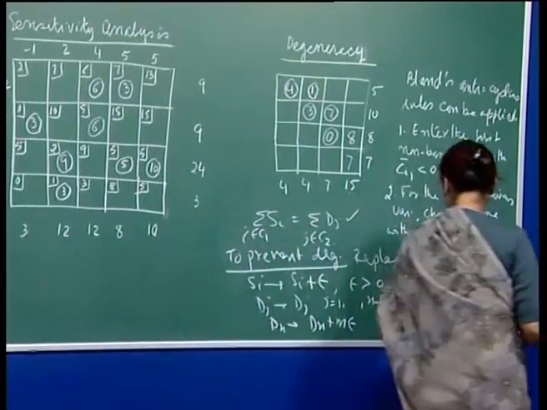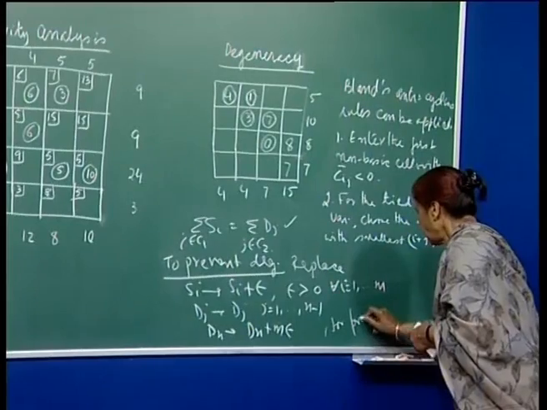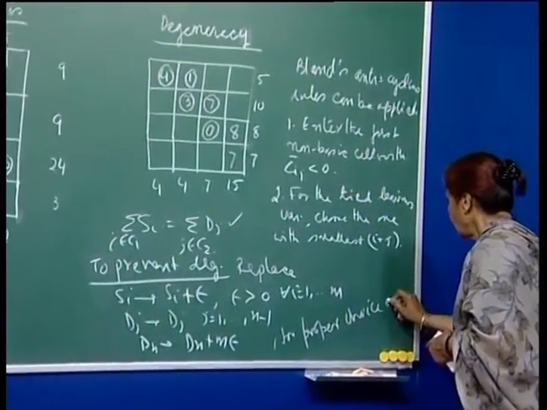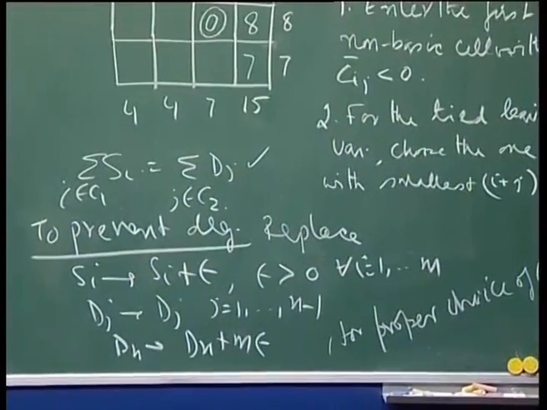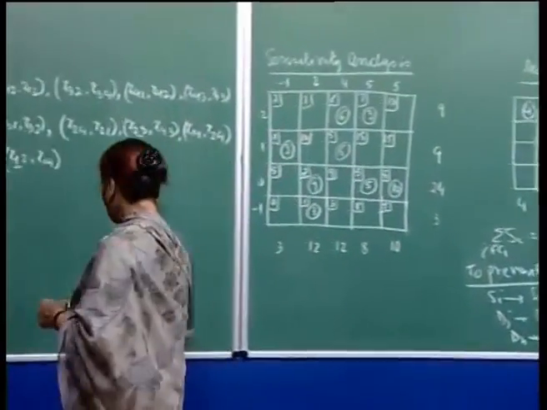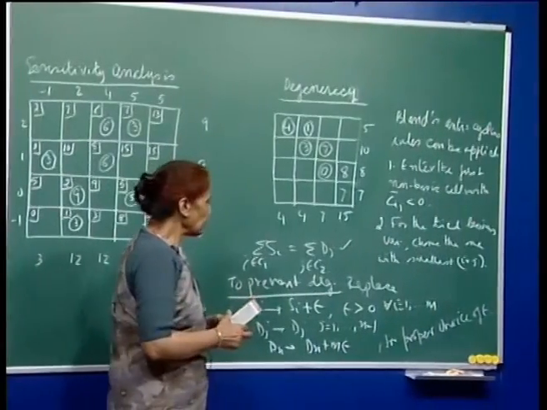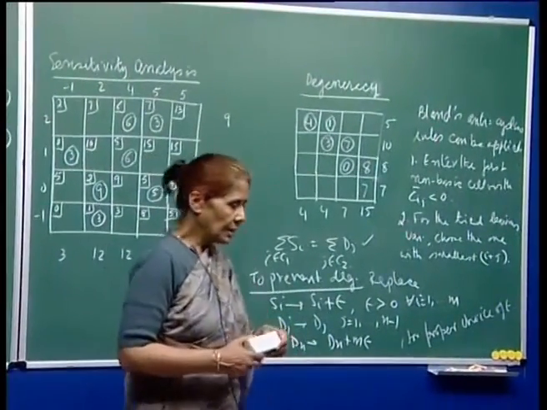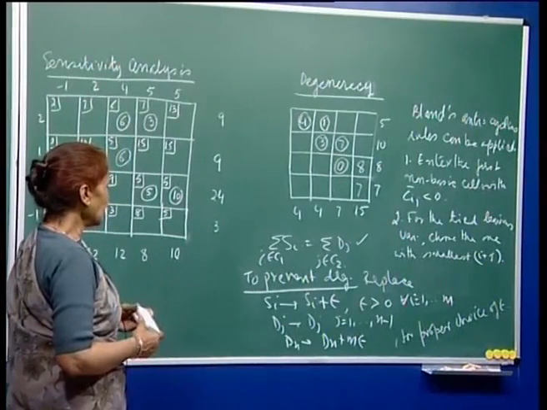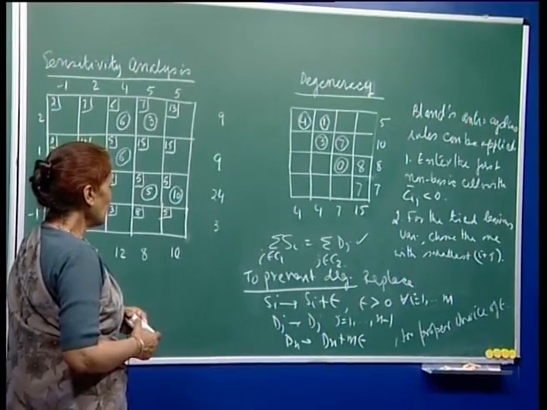So you have to say somewhere here, for a proper choice of epsilon, right? And of course epsilon is small enough also. It does make solving the problem by hand a little cumbersome, but again, mostly large problems get solved by the computer. So adding this epsilon should not create any problems. Okay.